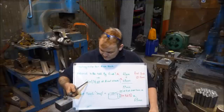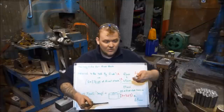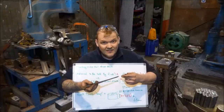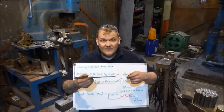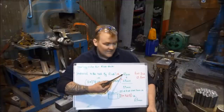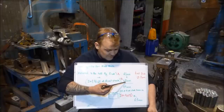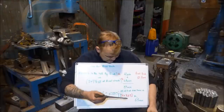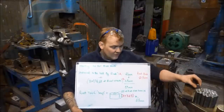And then I need to add two times 1.5 the diameter of the rivet stock. So if this was 10mm, I would be adding two lots of 15mm, but it's not, it's 16mm, so I'm adding two lots of 24mm on top of the existing rivet size. So I've got to pass 41mm of material in order to get through all of the stock. And then I need to have 48mm of stock itself for the rivet heads. That gives me a total of about 89mm. So that's why these are 89mm long.